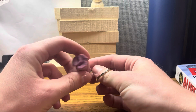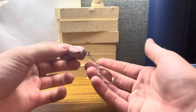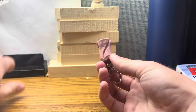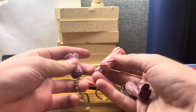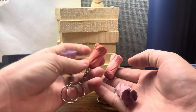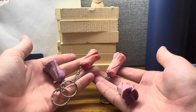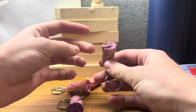It's a simple little carving you can do. You can put it on a keychain like this, Christmas ornament if you want, or however you want to go at it. But as you can see, you can go at it in multiple different ways with colors. You can give them as gifts to loved ones, or if you just want to have a fun flower keychain, you can do that as well.